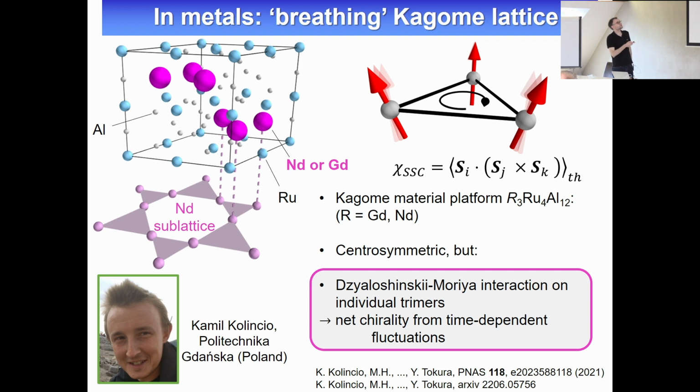So we're looking at this Kagome structure. It has essentially these trimers of spins, and this Kagome structure is not the perfect Kagome, but somehow distorted, so you have these larger triangles and smaller triangles. So we are approximating the system in our recent paper just as a simple set of disconnected triangles, which each of them can create this spin chirality at a certain point in time. But due to finite DMI on the microscopic level, you can have an average spin chirality even above TC.